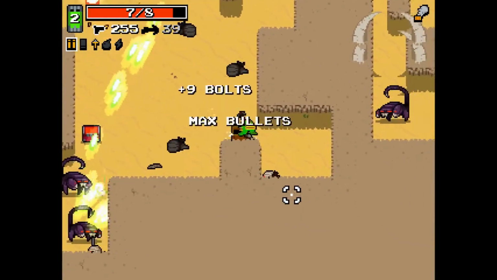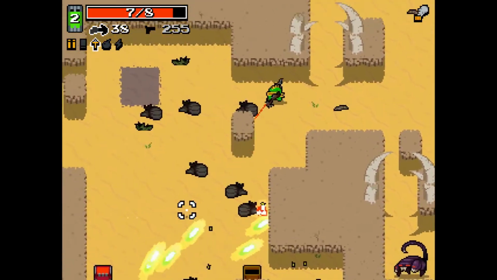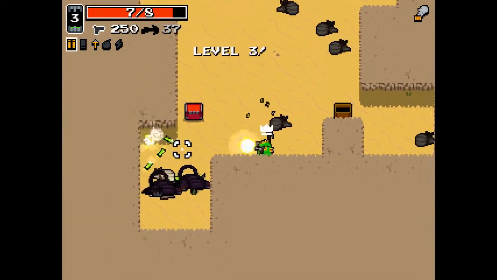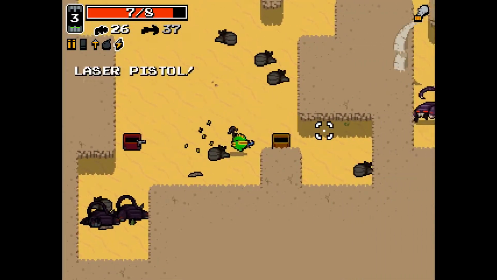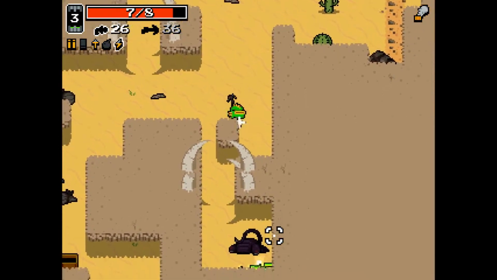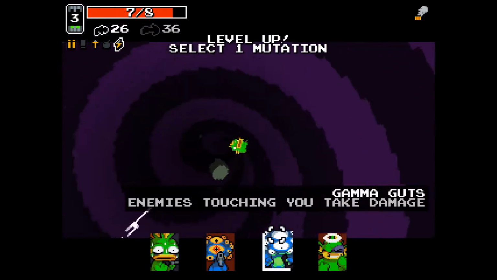Grab all of those rads. Shut up down there. Shut that cheese up. Laser pistol is better than a revolver. Not a lot of ammo for it, but... Shut up. They just sound annoying, too. You just want to reach in the game and slap them upside the head.